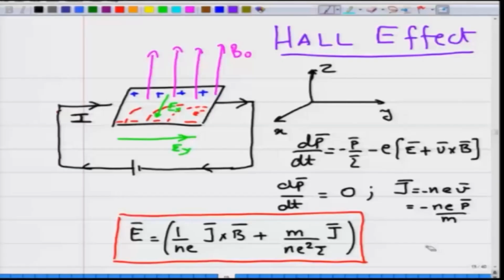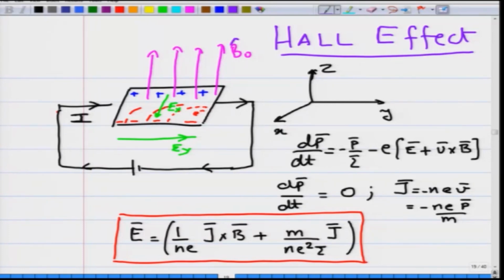So, last time we began by looking at the phenomenon of the Hall effect, where we were looking at the conduction of electrons through a metal in the presence of a magnetic field as well as an electric field. If you have a current I flowing through a thin material, by convention the electrons flow in the opposite direction.